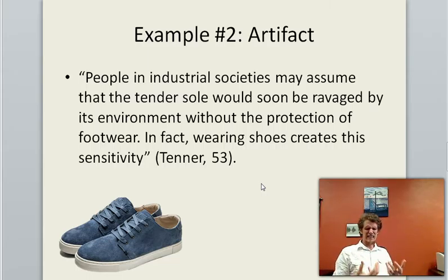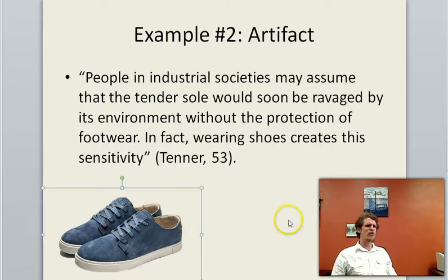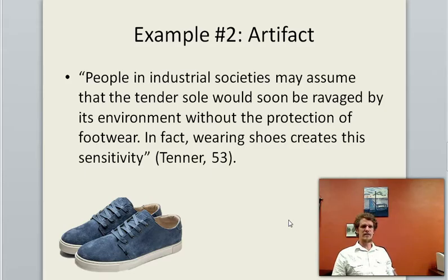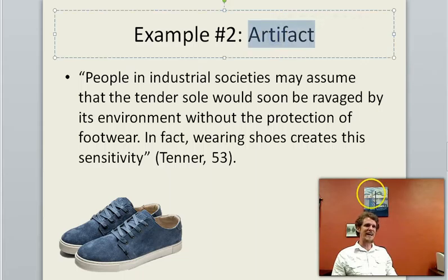So this is an example of how the artifact itself determines us. There is no conscious motivation, like in the previous example, of a designer stepping in and going, I think what I'd like to do is make people dependent upon footwear so that I can then create a whole entire field called podiatry and then force people to go to podiatrists to get their feet fixed. That wasn't the conscious intention. It was an unintended consequence of the artifact itself.